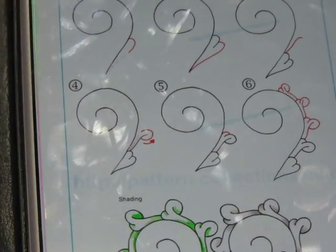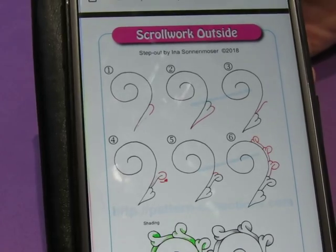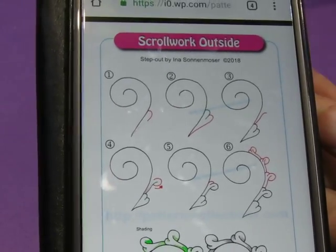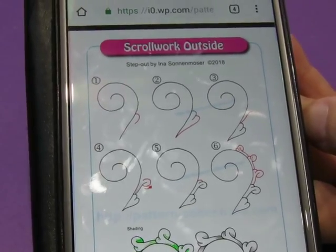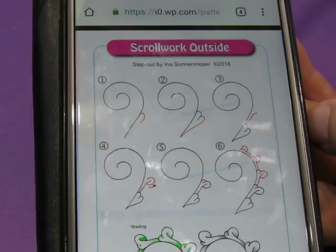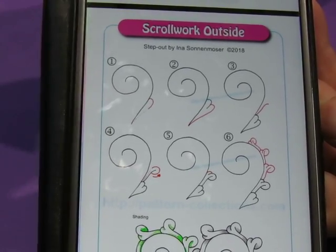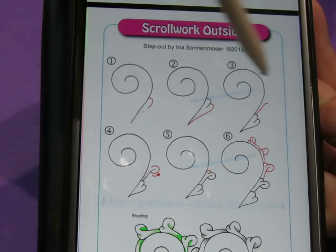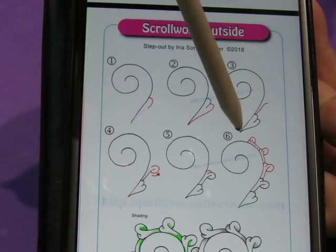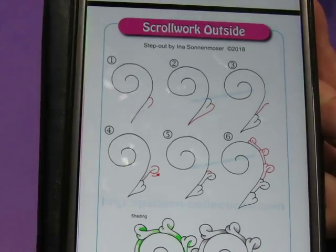Okay folks, whoops, I'm too zoomed in. Scrollwork Outside is the next pattern. I know I've done Scrollwork Inside before, so you can look up that pattern as well. Basically, it's the same pattern except instead of doing all the scroll parts on the inside of this spiral, you're going to do it on the outside of the spiral.